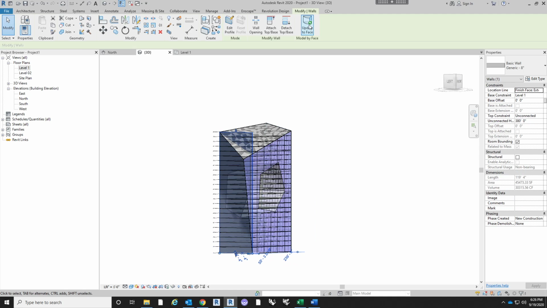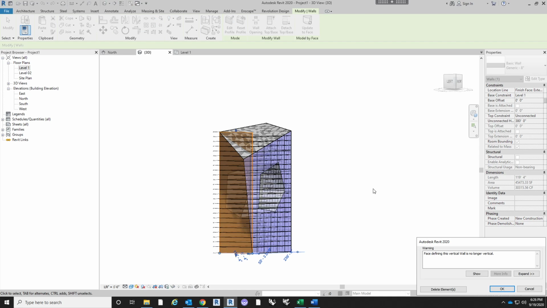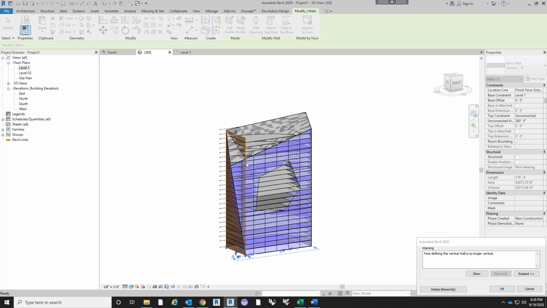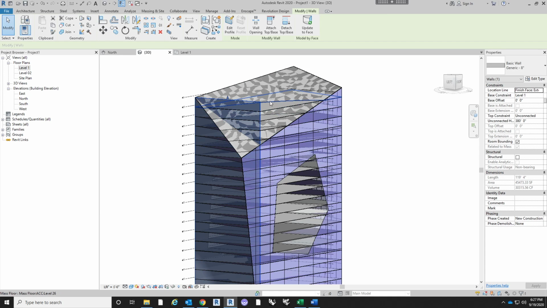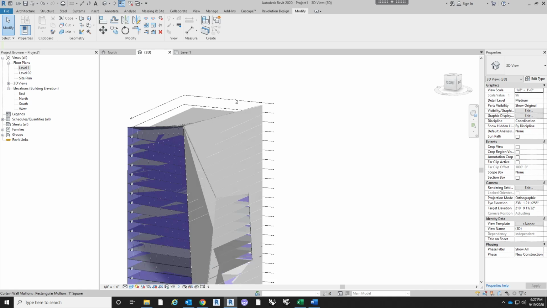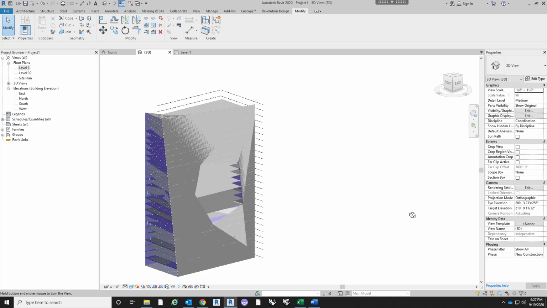I don't know why this wall cannot update. Is that true for the other one? No, that one updated.